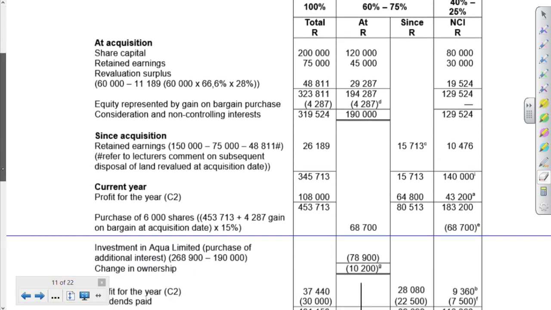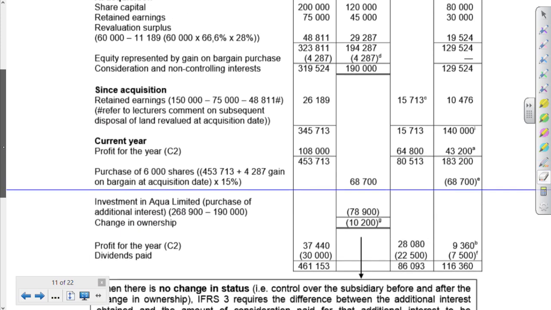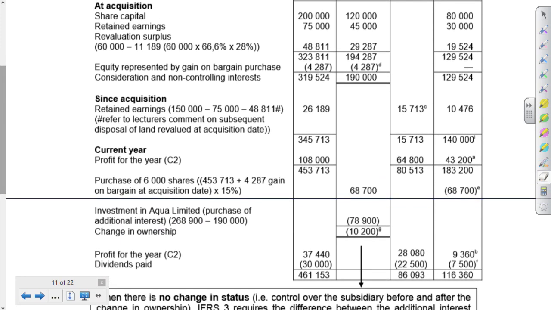There's the analysis. What you can see with the analysis is that the analysis then takes on a new funny thing because there's an acquisition, isn't it? So they do on AC, and then they do since, and then they do a piece of the current year. Then they break the current year to do the acquisition. So they do like a little acquisition calc in the middle here, and then they carry on. The analysis just gets bigger and bigger, isn't it, as you have more things. But we're not doing those, luckily.